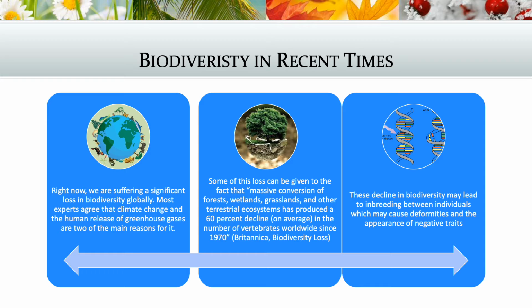Biodiversity has been suffering a great loss in recent years, at least since the beginning of industrialization in the world. An example of this is that between 70 and 90% of all coral reefs are declining at sea. This is mostly because of the acidity levels increasing in the oceans. Most experts agree that climate change and human release of greenhouse gases such as water vapor and CO2 are the main reasons for it.